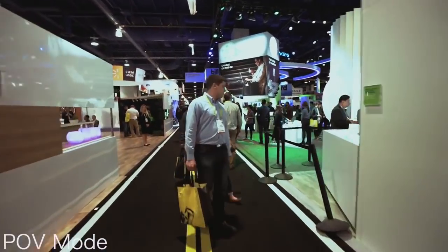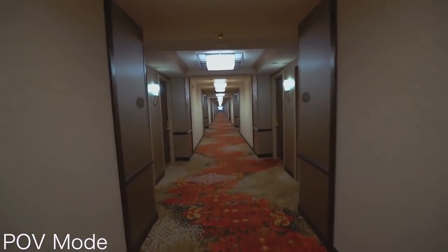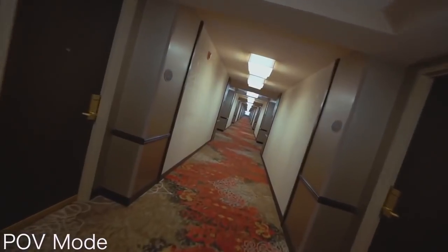I can tell you right now that one of my new favorite features on this gimbal is the POV mode. In other words, that's roll follow. So if I tilt the gimbal to its left side or its right side, the horizon will move along with that movement. Let me know what you thought about those shots that I showed you earlier in this video.